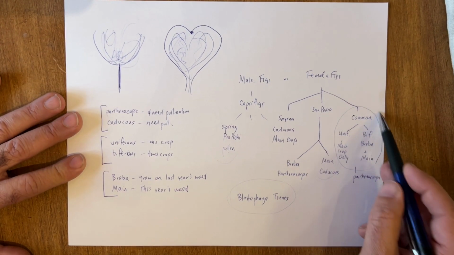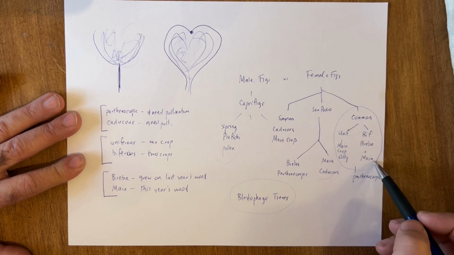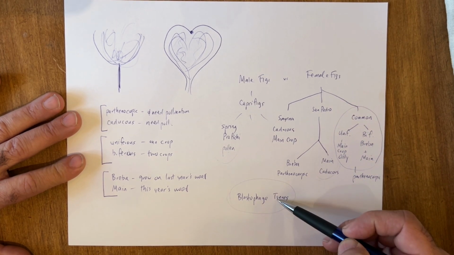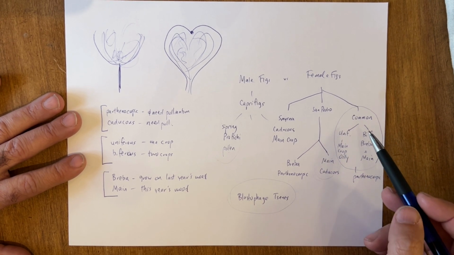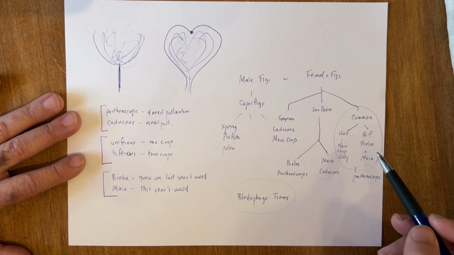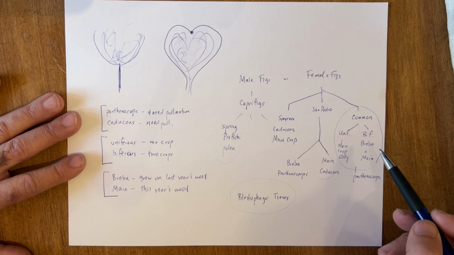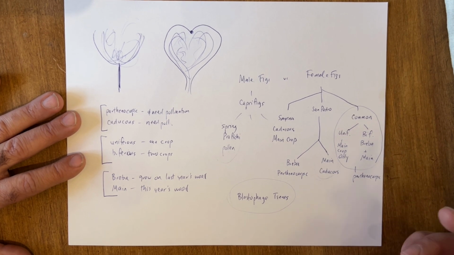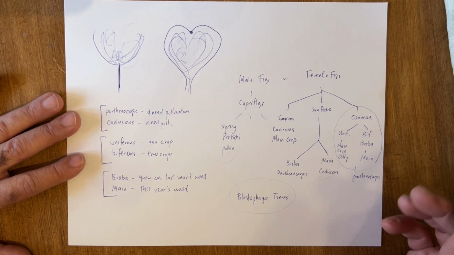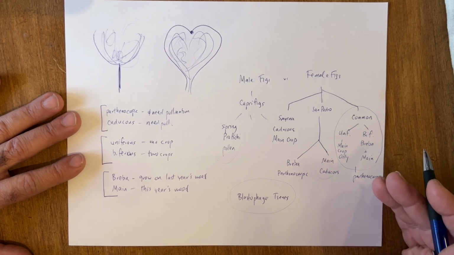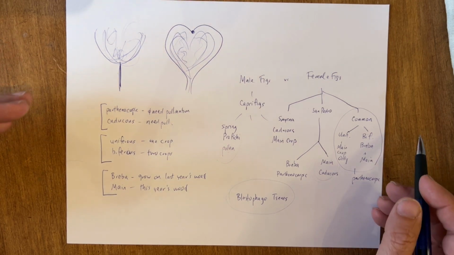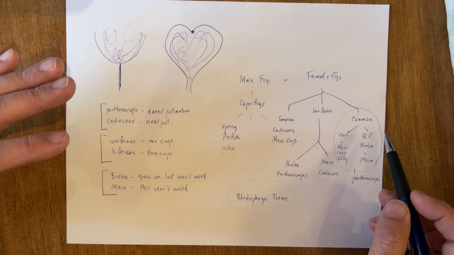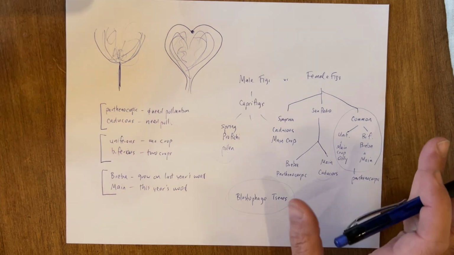So for the common figs, even though they don't require the fig wasp or pollination, if you have the same tree in Oregon versus in Central California, and the Central California tree is getting caprified by the fig wasp, they'll taste better, typically. And that's been my experience when I've tasted figs that have been caprified or have not. So that's just something to understand. This is like the general overview of when it comes to figs.